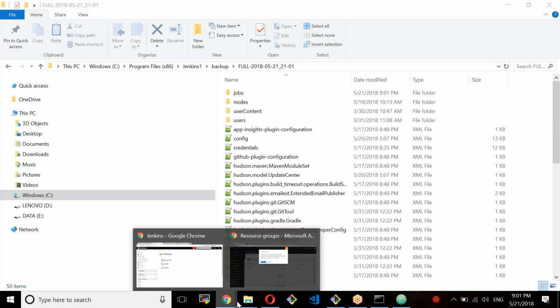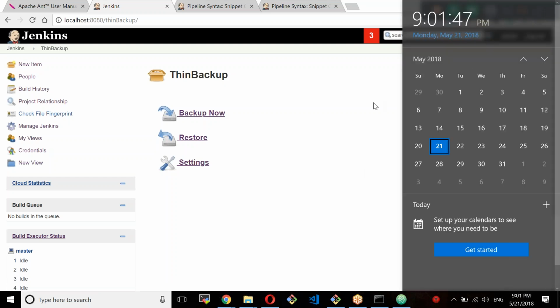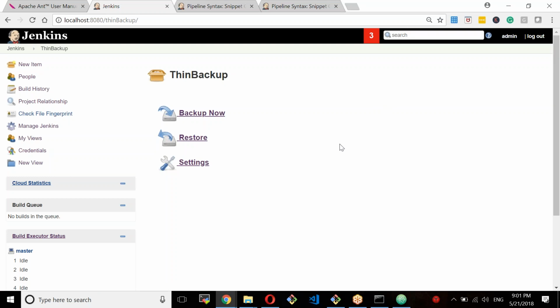It will move the old backup as a zip file. Just wait for it. I'm clicking backup now again.